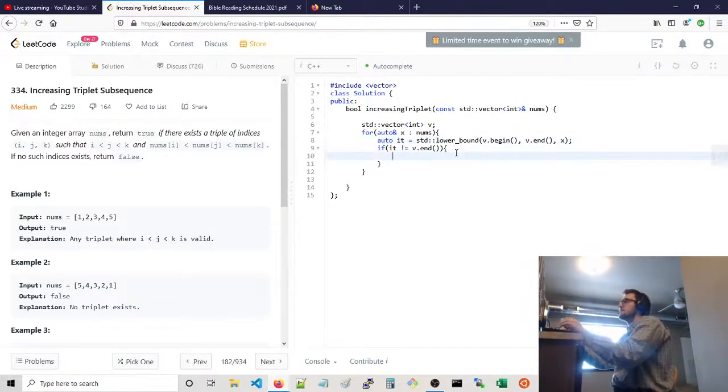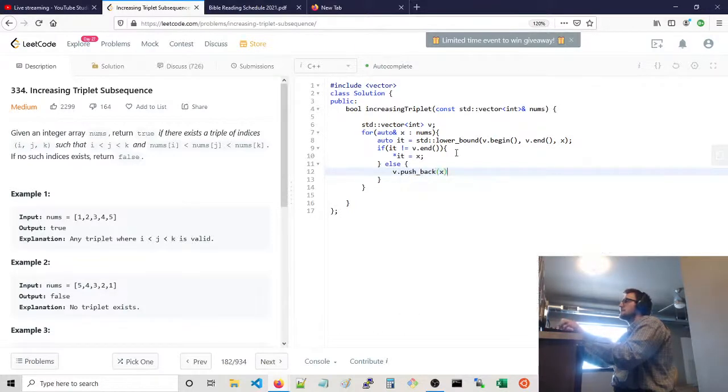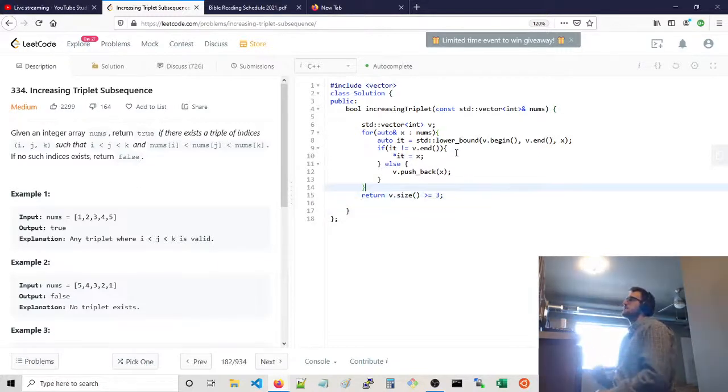And we'll say if it's not equal to the end, then we're going to take that value and update it to x. Otherwise, we're going to take v and we're going to push back x. Something like this. And then we want to return that v.size is greater than or equal to 3. Something like this.